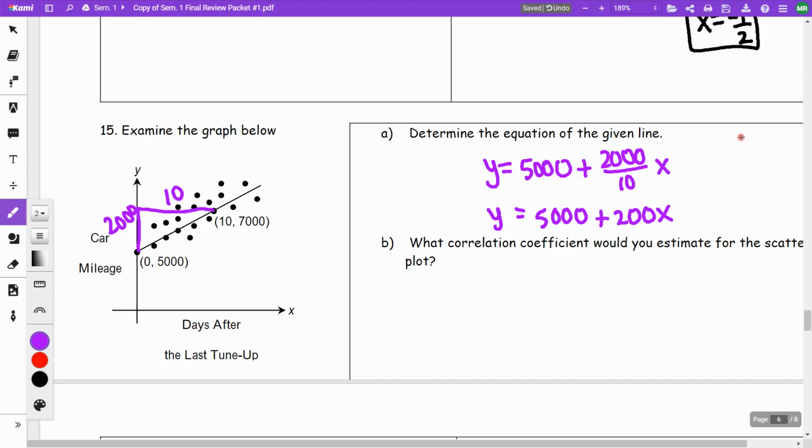And then if you're looking for this correlation coefficient, remember it is going to be between -1 and 1. Okay, I'm not going to give you an answer. You can make your own prediction. It's going to have to be positive because this is increasing. And remember, the closer to 1, the more perfect the line. The further from 1, the more scattered. So you should be giving me an answer somewhere between 0 and 1. And I would say it's probably closer to 1 than to 0. So you're going to give me a value somewhere between there.